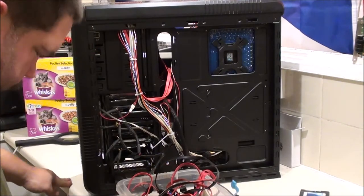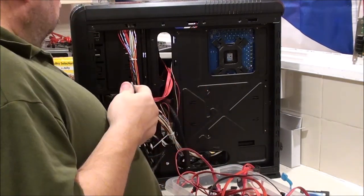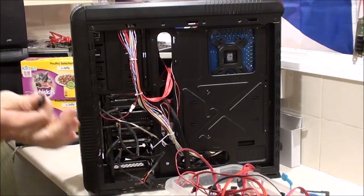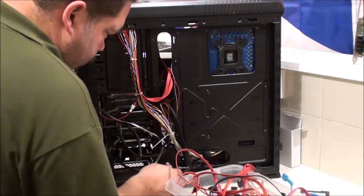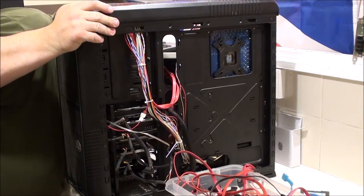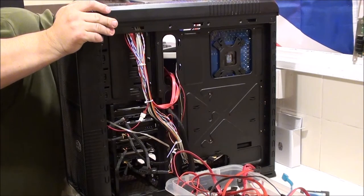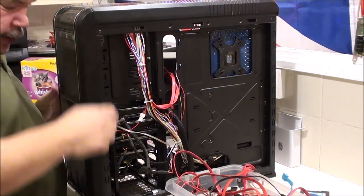Right. What have we got lurking in here then? Just realised I've done all that. I need to put an SSD in it, don't I? Well, that's okay. I'll put the SSD in at the bottom. And for that one, so I can actually mark what it is, I'm going to use a black one. That way, when I look in, I will know that the black SATA cable is the one with the SSD connected to it. That way, if I do get any problems in the future, I can diagnose it quite easily. And I'll be like, yep, I know which one's the SSD, I know which one's the boot drive to disconnect. There we go, we're connected.